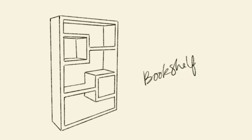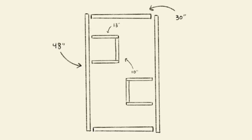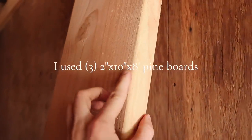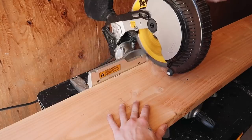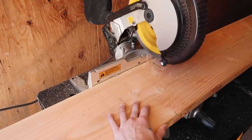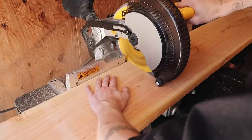I am so happy with how this project turned out. For the next project, I wanted to build a bookshelf. I came up with this idea to do sides and a top, then create these cubes on the inside and a couple of shelves to connect the cubes to the opposite side of the bookshelf. I used three 2x10x8 foot pine boards for this project - that's all the wood you're going to need. The first thing I'm going to do is cut the dimensions for the sides and the top. I cut one of the 8-foot boards in half for the sides, so they're 48 inches tall each, and then for the top and bottom I went with a 30-inch piece.